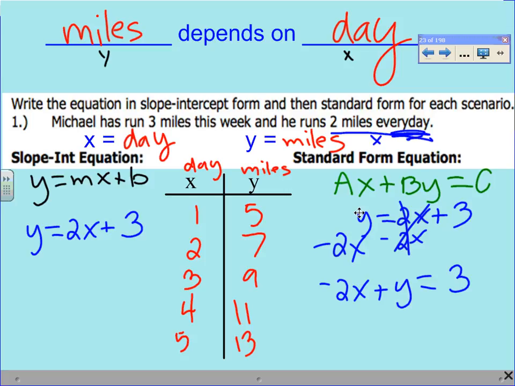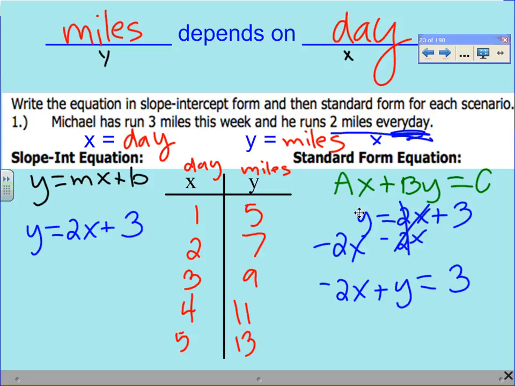If we add 2x to both sides, we're going to go back to slope-intercept form. Now, you don't want to do that because you still need to keep it in standard form. Jared? If we make this 1/2 x, then it's going to be a fraction. A and B cannot be fractions, cannot be decimals. Nathan?